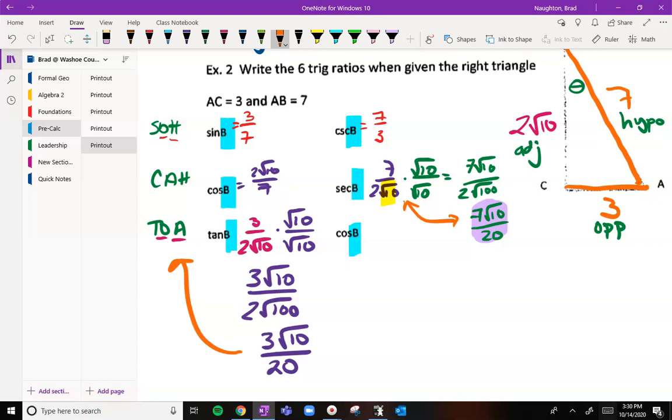Now, what I do before I just flip this, because then you're going to have another denominator to worry about with a square root in it, go back to the original function and flip that. So this is going to be 2 root 10 over 3. Oh, thank you. We're good. No radical denominators. You're good. Gravy? Love it.